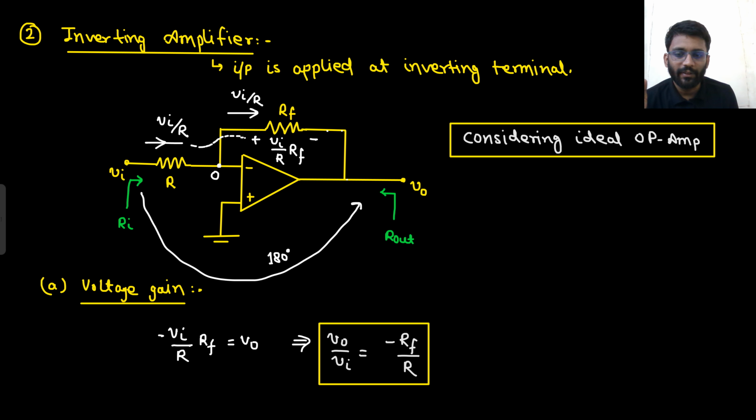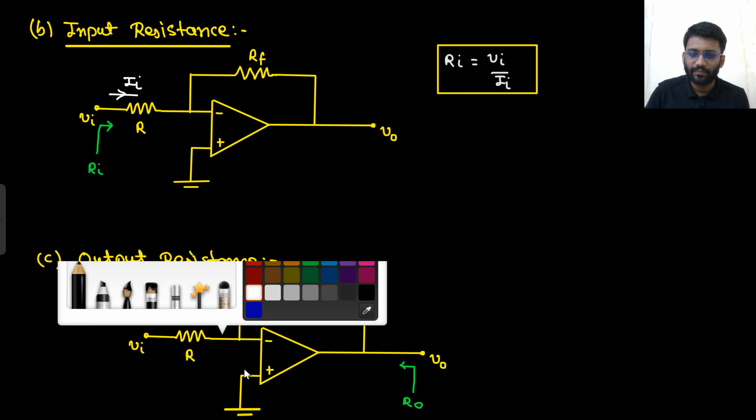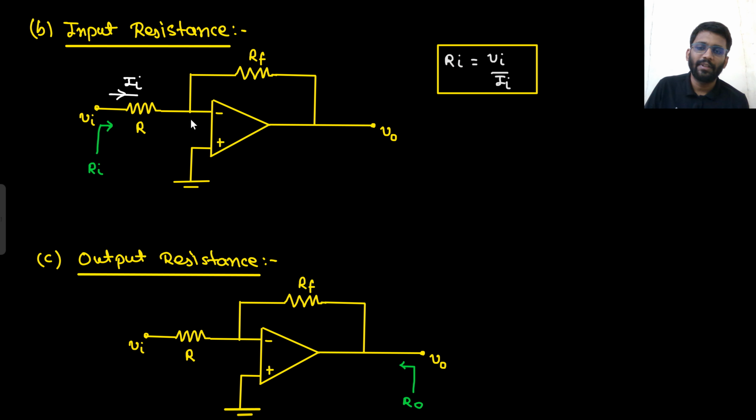Right. So this is a negative feedback that you can see. Also, you can see that there is a feedback connected to the negative terminal. So there is a negative feedback only. If this node increases, why does this node increase? Because of the feedback path. This is the feedback path. So this is a simple potential divider. If this node increases, then this node will increase. But if this node is increasing, that means this node will decrease, right? So since it is in negative feedback, the virtual short is valid.